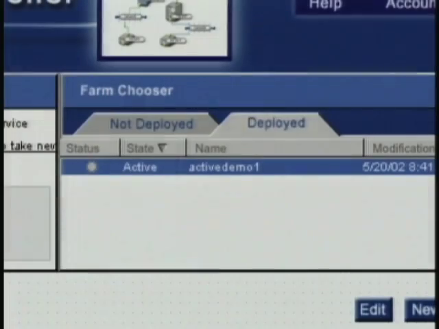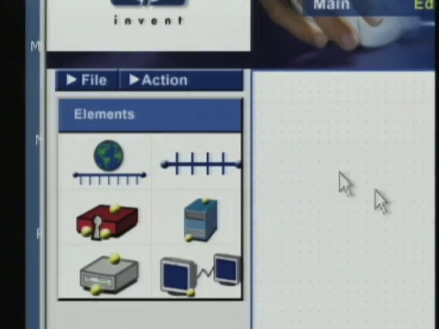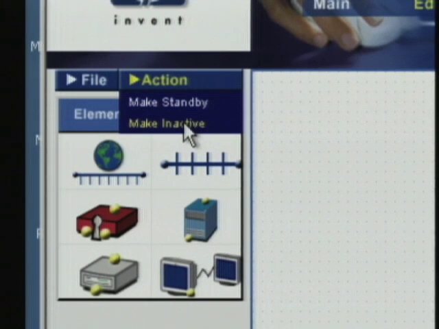The final important aspect to this is to be able to seamlessly evolve over time. In the upper right-hand corner, there is a state diagram which delineates the life cycle of the farm. Once the design and checks are complete, you have 3 choices. First, to make the farm active. Second, if you no longer want the farm, you can render it inactive and then delete it. Or third, you can place it in standby, which is ideal if you don't need the farm for a few weeks, or if you have a test or QA environment, for example.